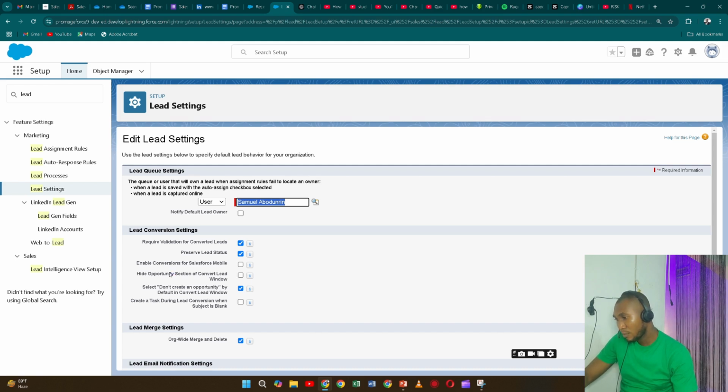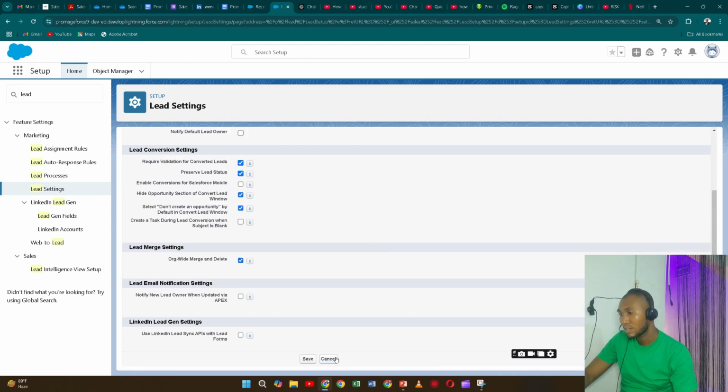You see, I have this option in the opportunity section of convert. I'll click it, then select don't create opportunity by default on convert. This exactly is the one that brings up that checkbox I have to uncheck. But this other option is what shows you the choice of whether you want to create or not. At the moment I'm going to leave it checked, and we are going to see how that works. So the next thing is to click on save.